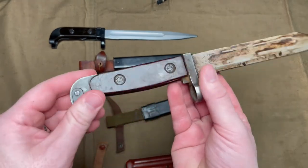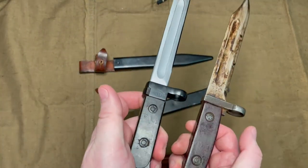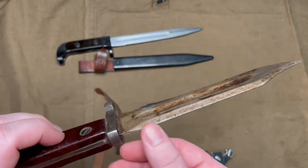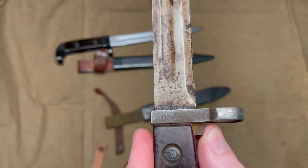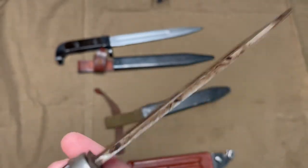These have been coming in in either brown or black handles. I'm glad I got the brown since it kind of matches this one. These have been pretty expensive, and this is kind of dirty since I just got it out of Ethiopia. There are not a lot of markings on here — this one just has the number 25, which is all I've seen, but maybe there will be more once I clean up this blade.